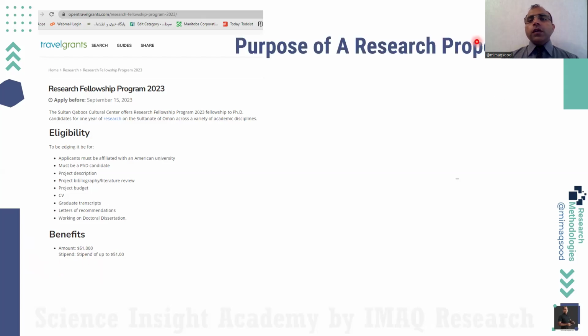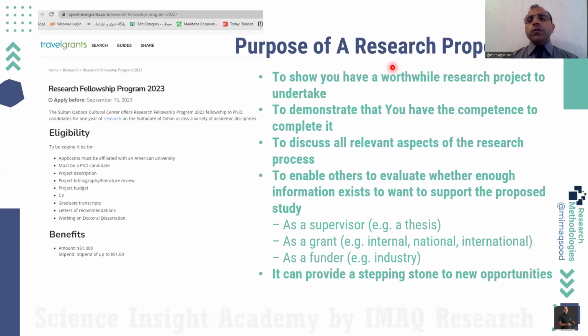Why do we have to write our research proposals? What is the basic purpose of a research proposal? Research proposals are actually to show you have a worthwhile research project to undertake, and to demonstrate that you have the competence to complete it. For example, in this case, you are a PhD student, and you are already doing a doctoral dissertation.